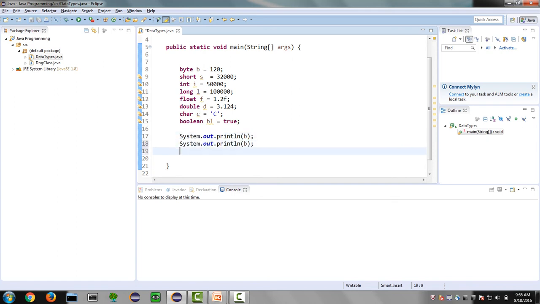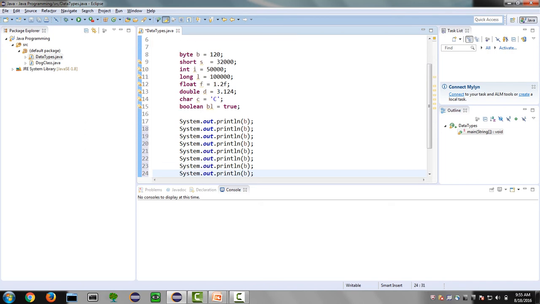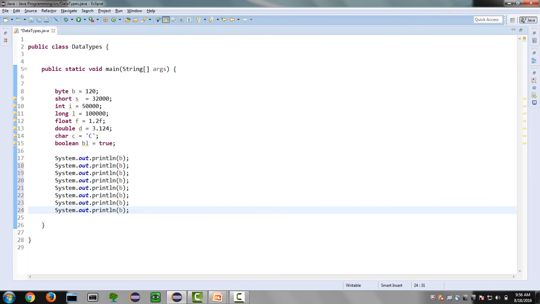So I will be displaying everything here: b, s, i, l, f, d, c, and bl. I can write bl here also. It's not mandatory that it should be in the same order. You can display it anywhere.